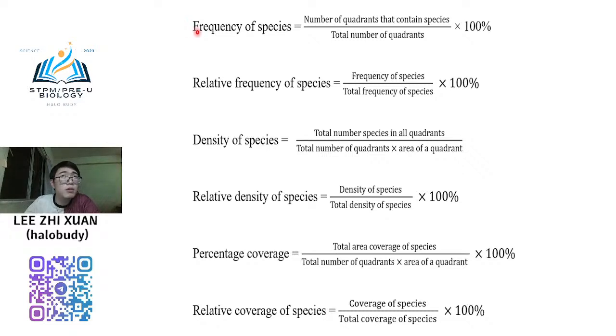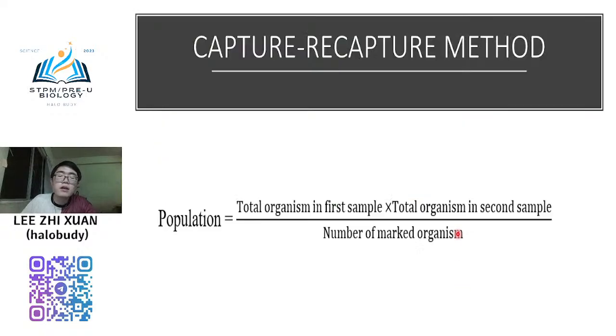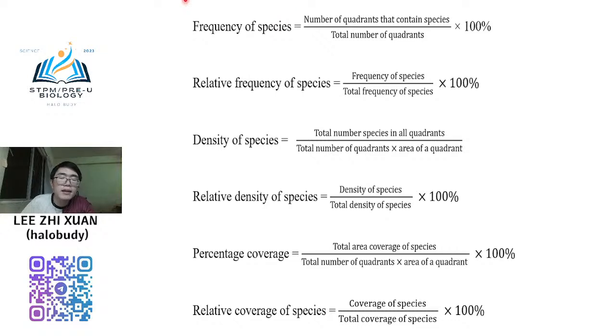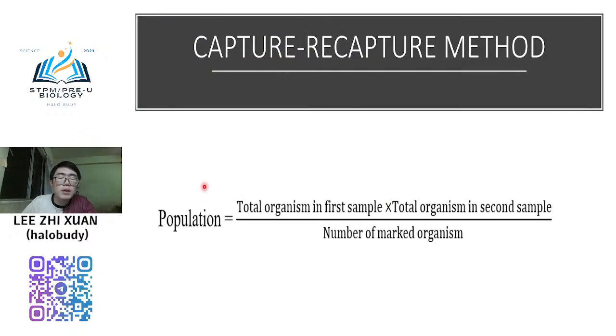Or it can maybe also come out in structure question. Kalau dia keluar structure, wah memang untung awak lah. But you need to memorize all equation lah. Ada 1, 2, 3, 4, 5, 6 equation. There are a total of 6 equations that you need to memorize. And then another one is this capture recapture method. So this one normally is applied in plant. And this capture recapture method is applied in animal.